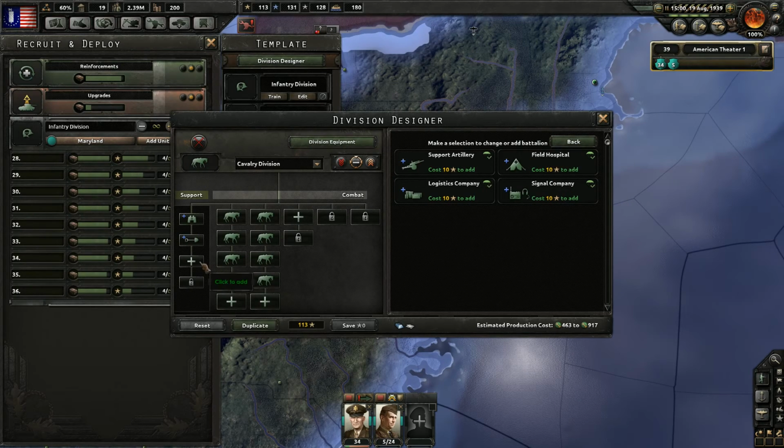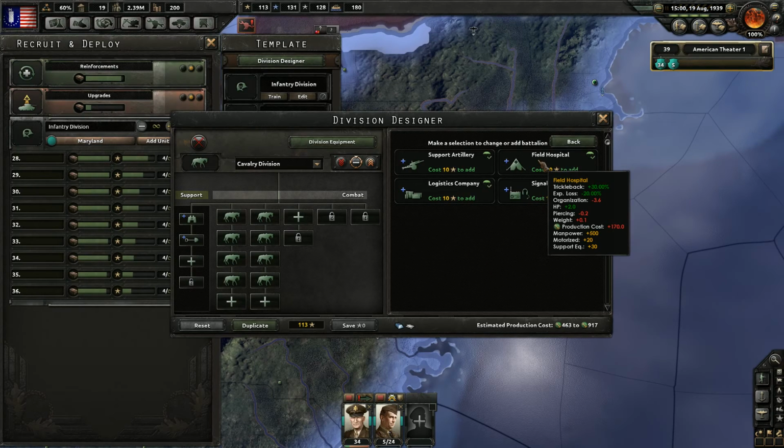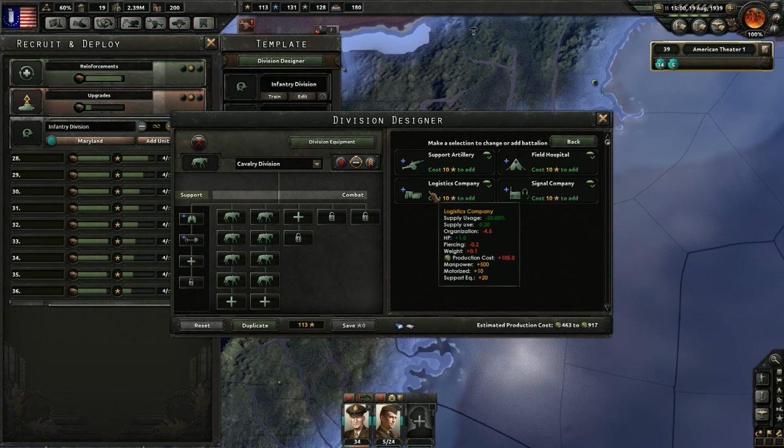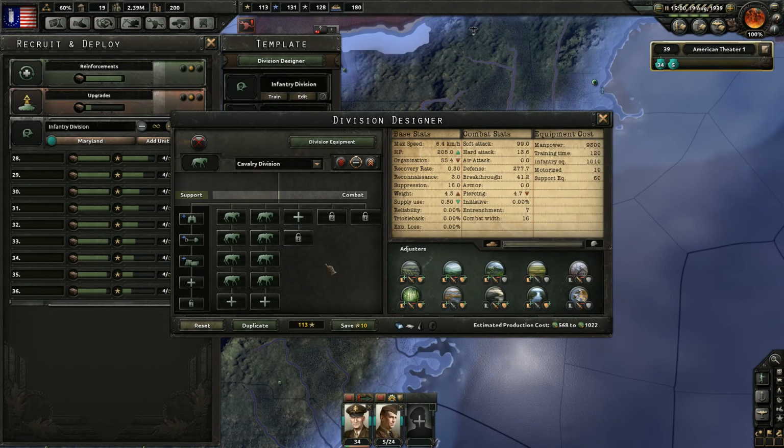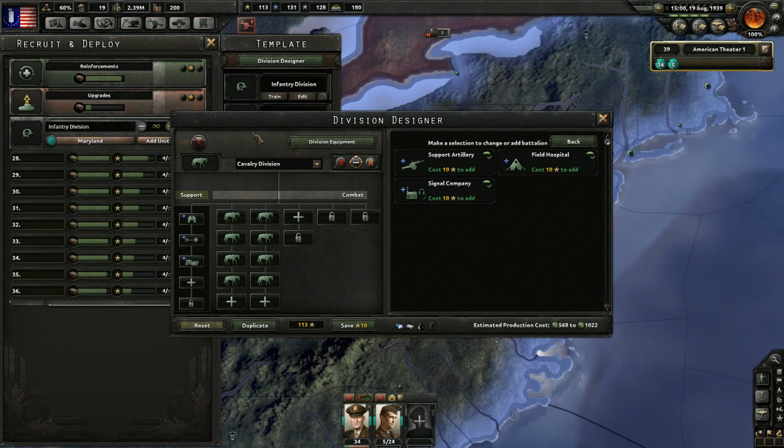Will motorized slow me down too much if I add it here? I don't know, actually. It doesn't say it affects speed. So I wonder if these trucks are just kind of handled abstractly. So what would make the most sense? I think probably logistics. If our horse dudes are going to be going deep into enemy territory, we want logistics for sure. And HP. This does like a reinforcement. Maybe we'll just stick with that for now.